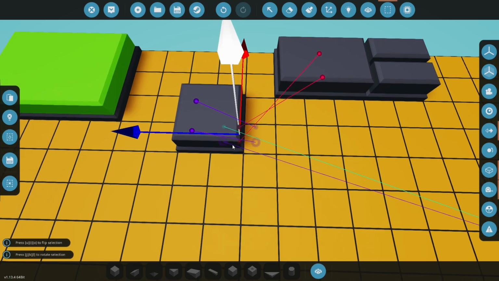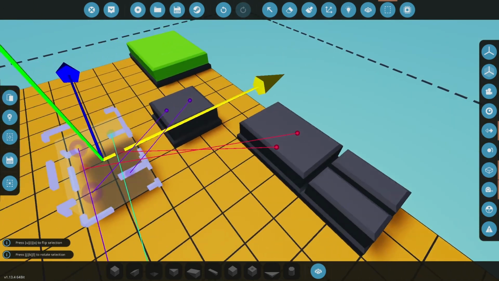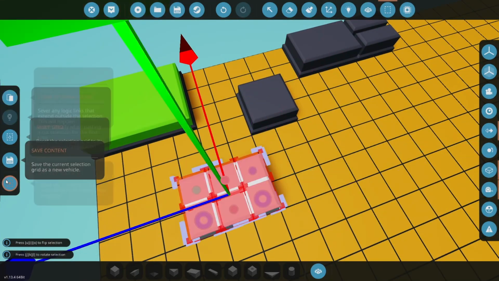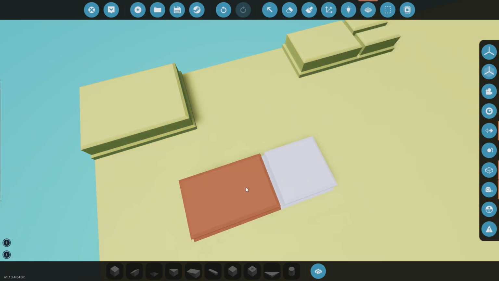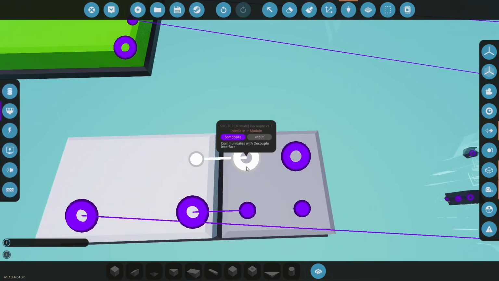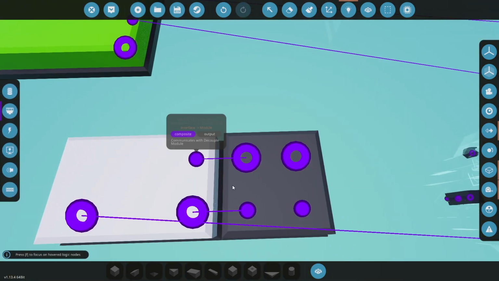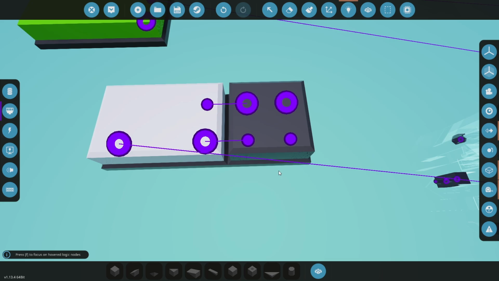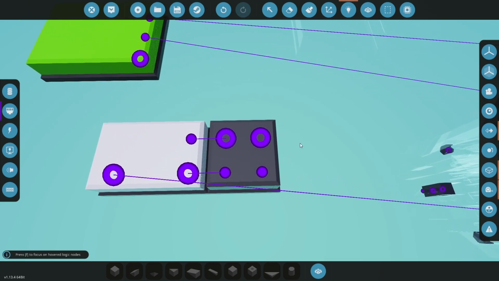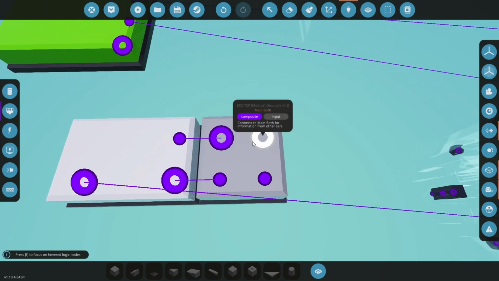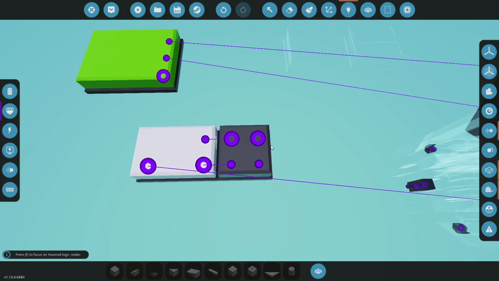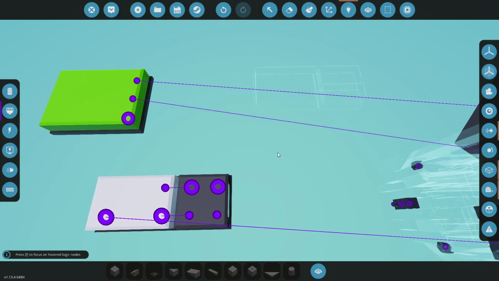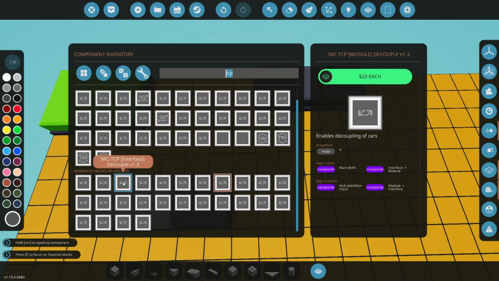So a lot of the time you can end up with your controllers right next to each other, like this, where they're just connected directly to each other. And that is a flexibility thing. Then the next things we got from the module is this main bus and this hub slot. We'll connect those later when I figure out how many hubs I may need. So we've just done decouple.